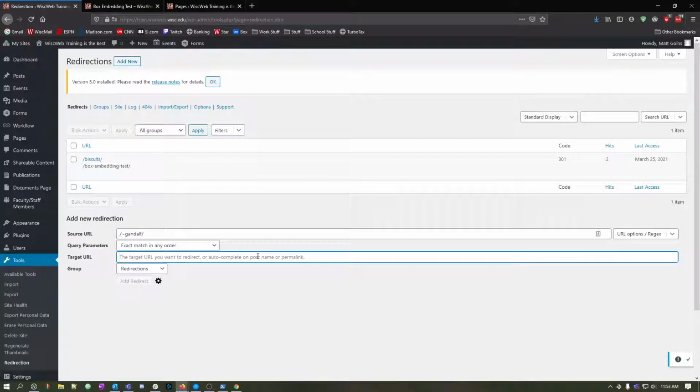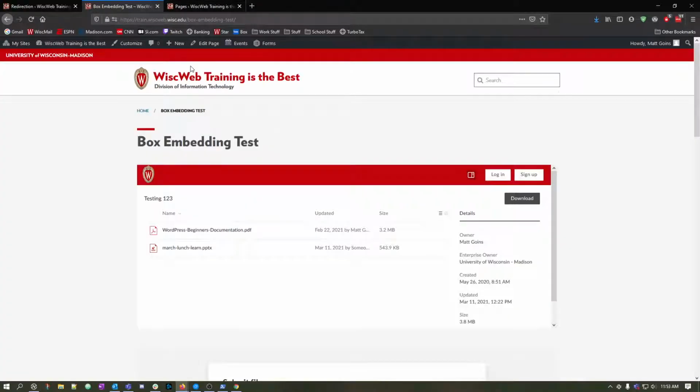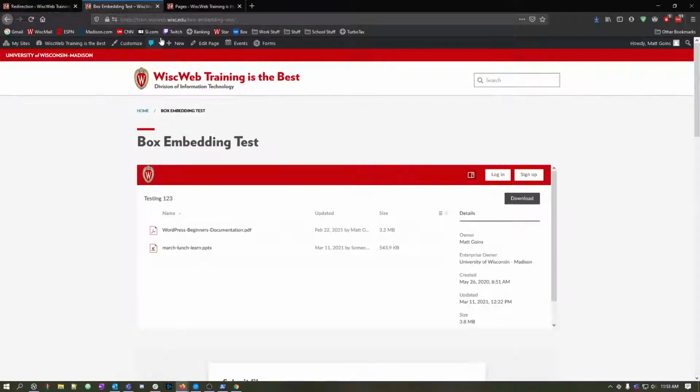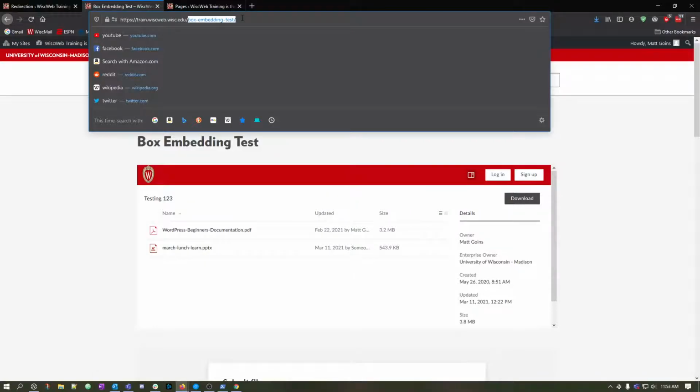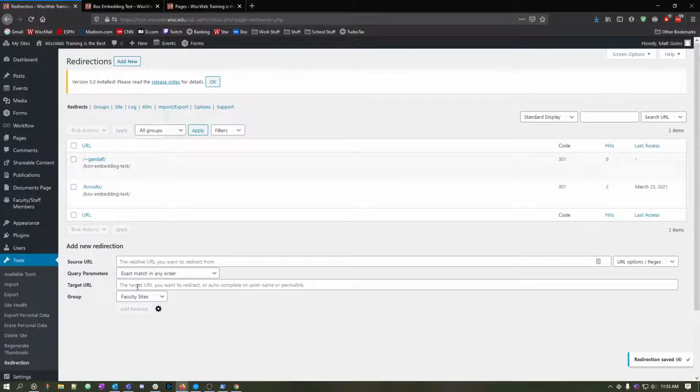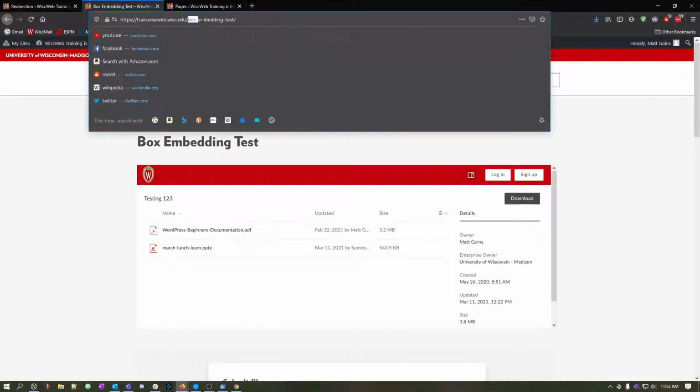I don't have a lot in here to tinker with, so I'll keep using this target. Say you want to send them to a staff page or something like that. I'm going to add it to faculty sites because I want to keep them grouped together that way. So now let's give this a shot.